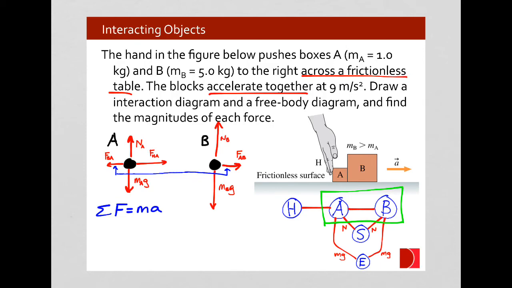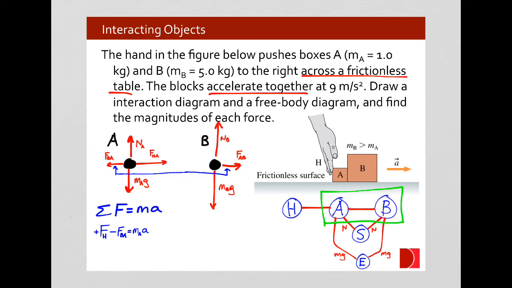So in the first instance, the sum of the forces acting on A are the force of the hand, which is to the right, so that is a positive force. We also have the force of B pushing back on A, that's to the left, and so that is a negative force. And all of that equals the mass of A times the acceleration of A, but since A and B have the same acceleration, we'll just leave the acceleration as a little a because both blocks have the same acceleration value there. They're both moving in the same direction.